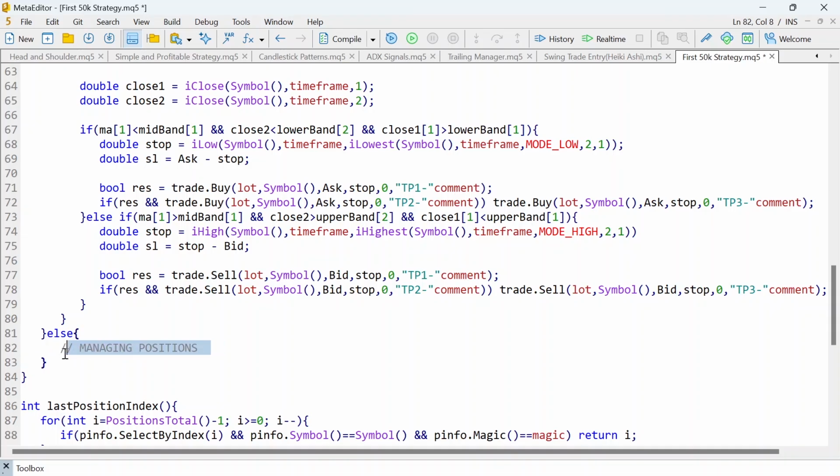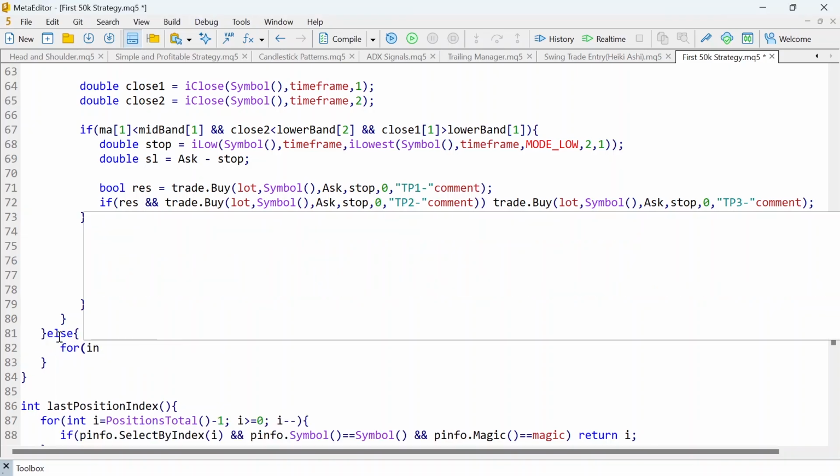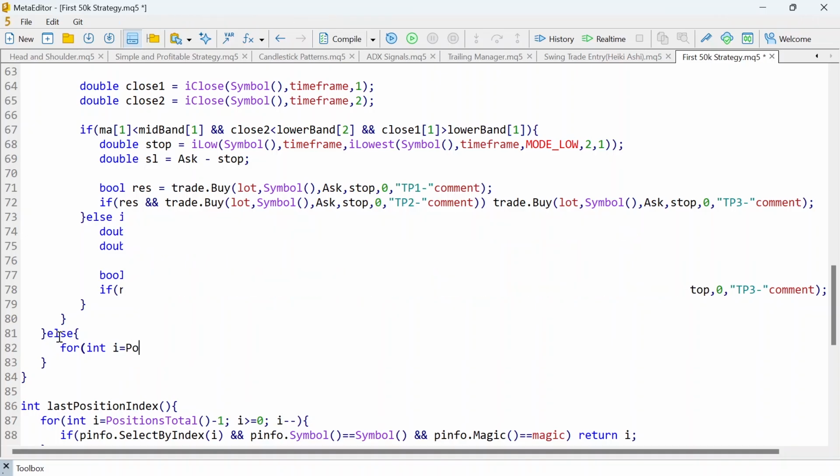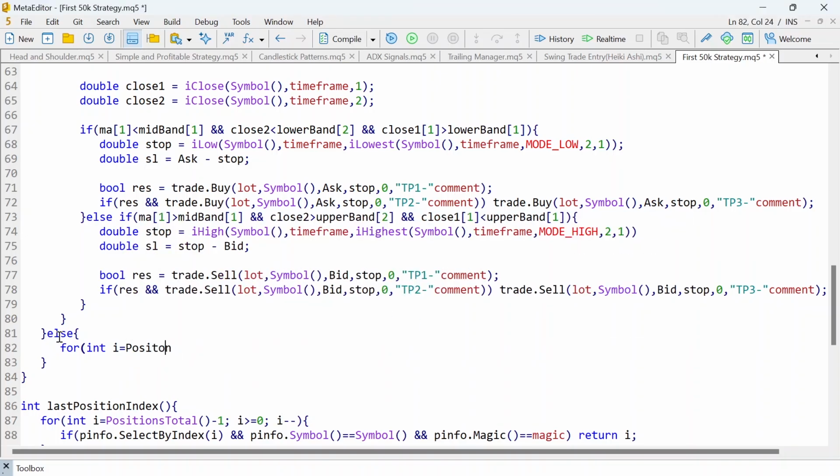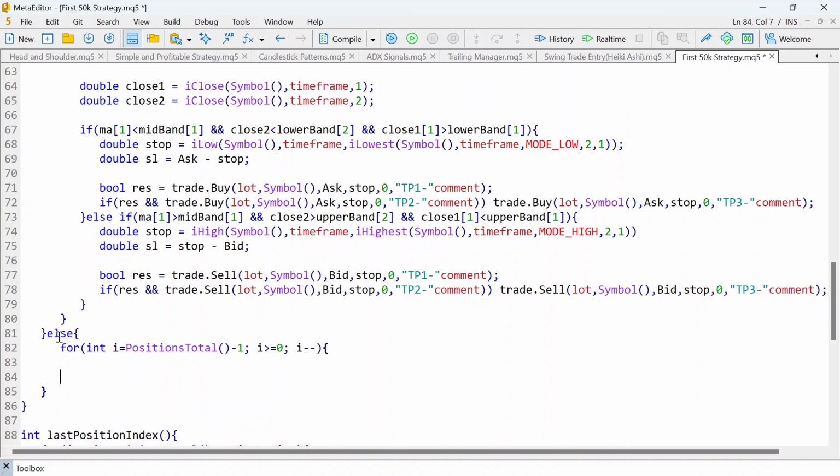We can simply say for each position, right? Now let's please select each position.